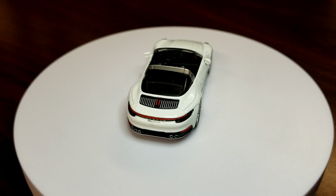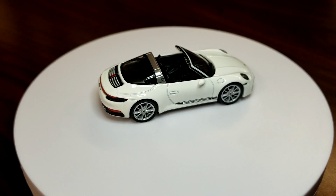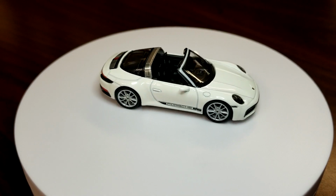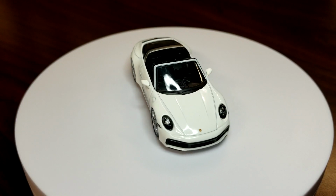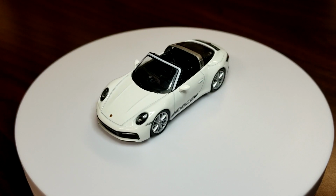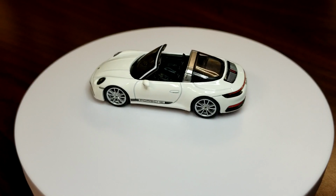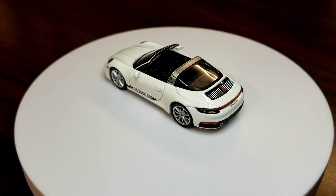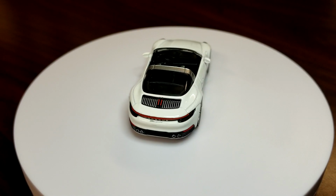There are a bazillion videos on TikTok, YouTube, Instagram of the operation of the Targa top. It is very cool. It's very interesting. But after you see it about 10 times, it just becomes average, just kind of regular. But if you have not watched the Targa top work on the Porsche, I would recommend that you do it because it's pretty unique. It's pretty cool. But again, after you see it so many times, it's kind of whatever.